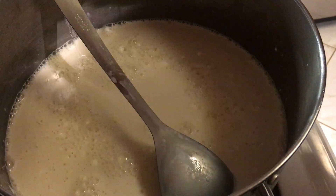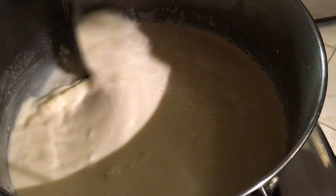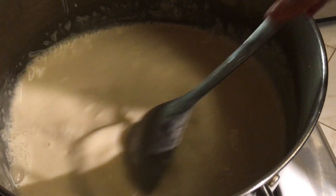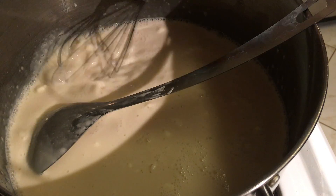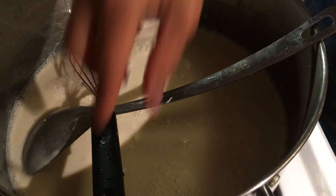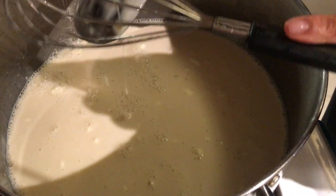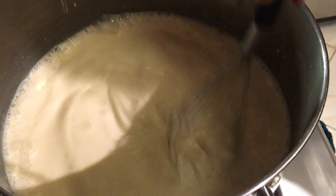The creamy corn style, we're going to add that once this liquid is already thickened. Right now all you can see is liquid. I have a metal whisk so it's easy to stir. Now let's turn the fire to medium heat. Earlier while putting the ingredients in, I had it on very low because you don't want to burn the bottom right away. Let's use the metal whisk and keep stirring.